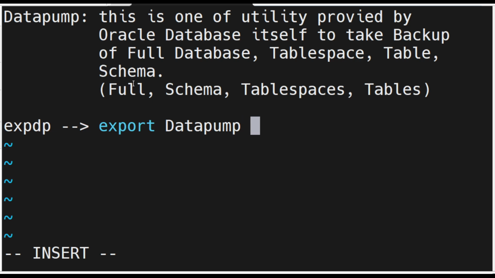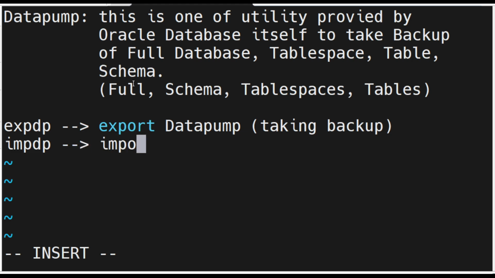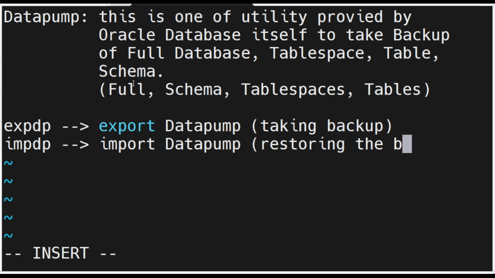Export Data Pump is just like taking the backup. IMPDP: IMP means import, DP means Data Pump. This is similar to restoring the backup.